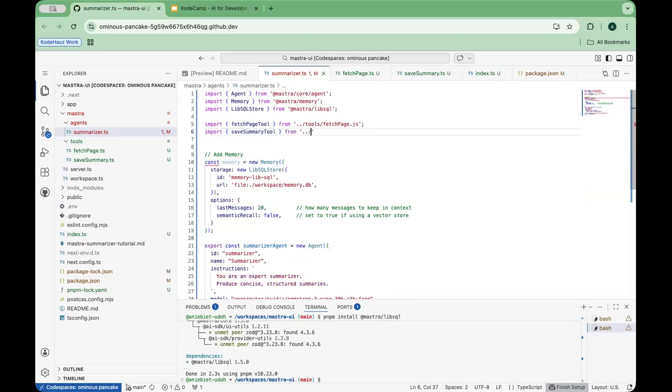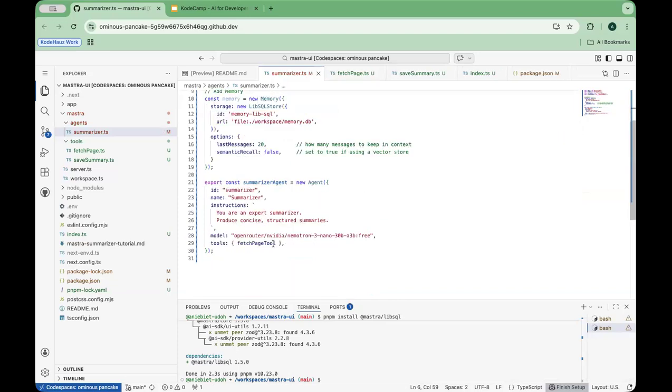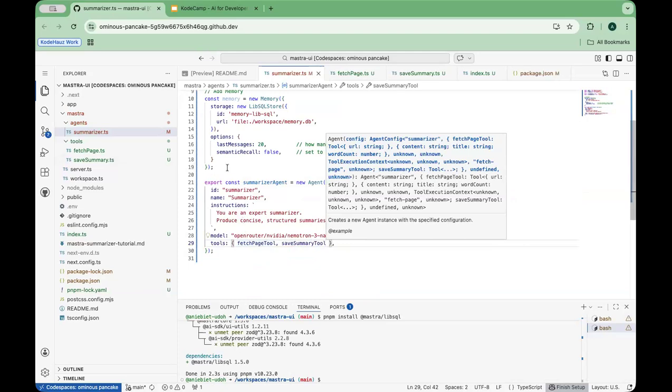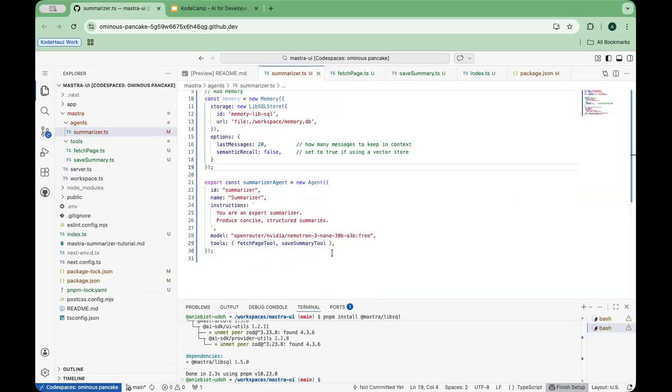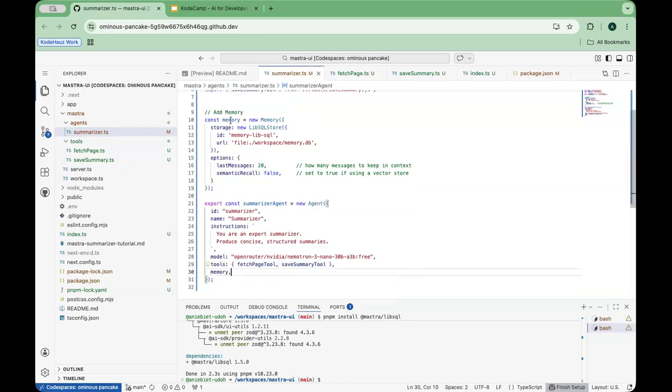So we can add this as well. And then we now add the memory. We tell it this memory is the memory you should use. So you can see how easy it is to integrate memory using Mastra, right?